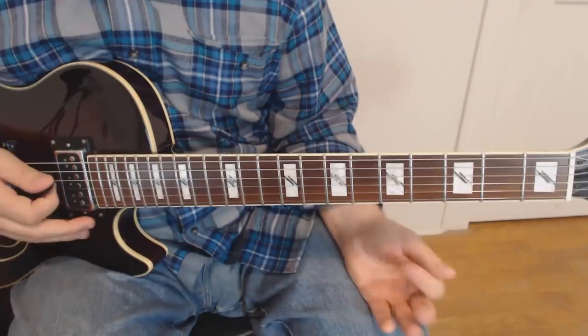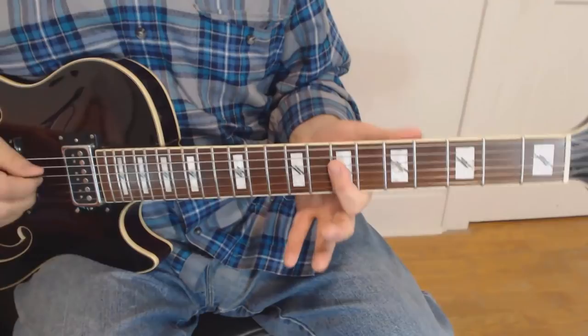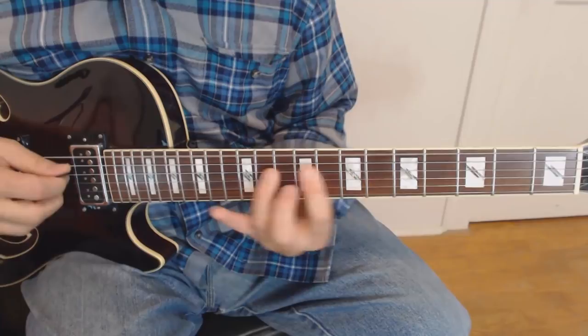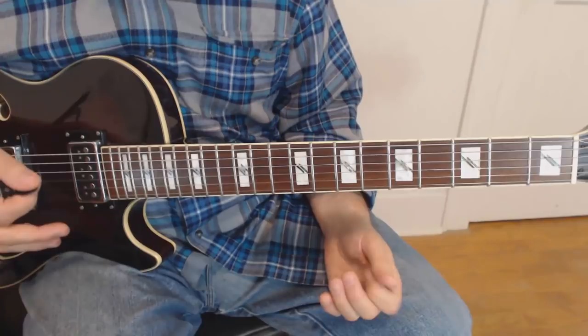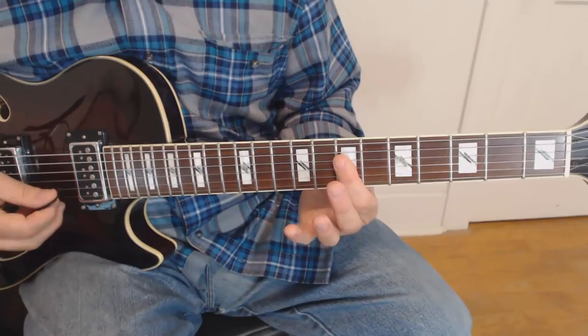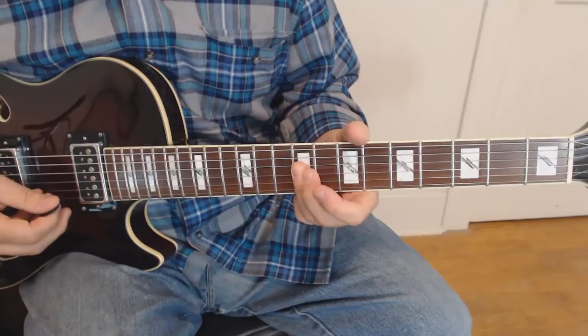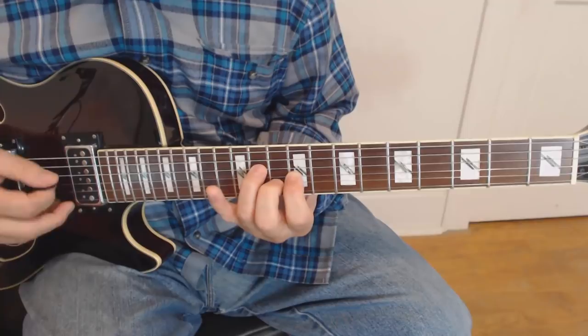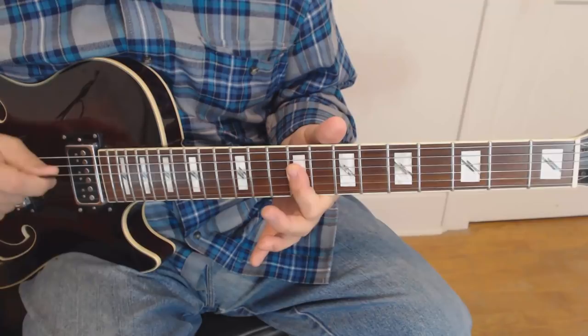Let's go over that main riff, because that's one of the two main riffs. So over the E chord, you're basically always going to be playing this — we've got an E pedal note going. It gives us a nice suspended sound there. What we're doing is, over that E pedal, this is all on the four, three, and two strings. We're playing a D triad — so seven, seven, seven. Then an E triad, which is nine, nine, nine. Then up here on this A triad, which is eleven, nine, ten. We're not hanging on that one. And then back down to the nine — the E triad. And then back down to the seven — the D triad.